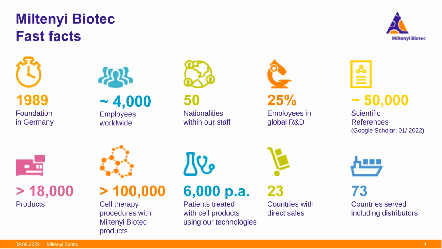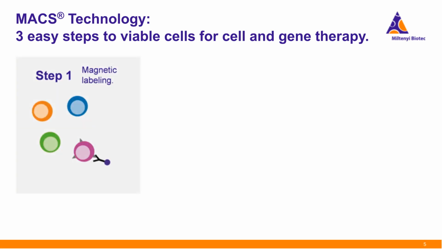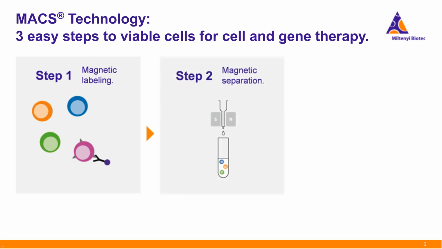Let's start with how magnetic cell separation works. It has 3 key steps and 3 key components. The first step is magnetic labeling, and we find here the first component, which are the microbeads. They are antigen specific, and they will label the antigens that you are interested in. On the second step, we find the next 2 key components, which are the magnet and the column. The column can amplify the magnetic field, and this allows us to achieve minimal labeling of our cells, leaving more than 70% of our epitopes free for you to use afterwards should you need to, for example, in flow cytometry.